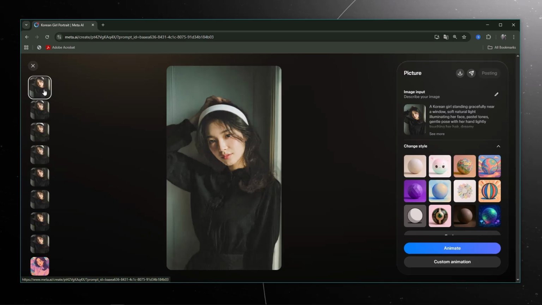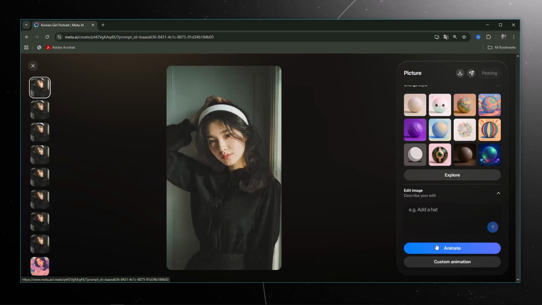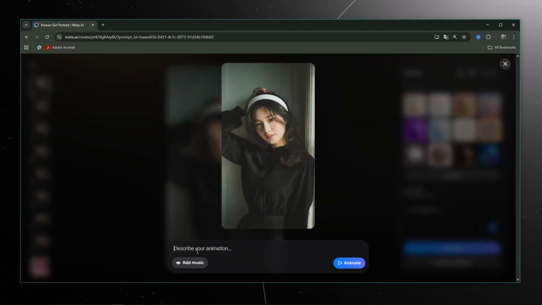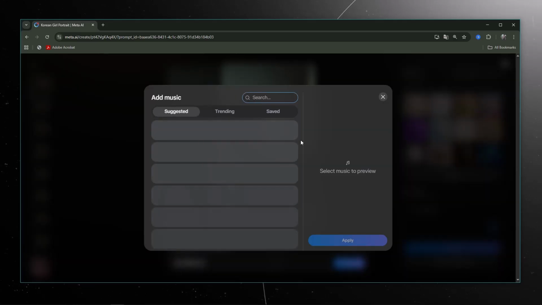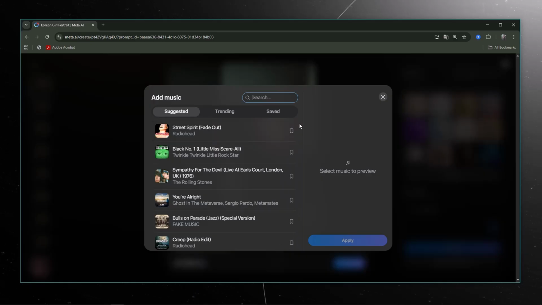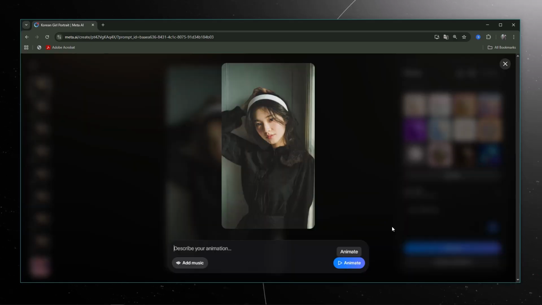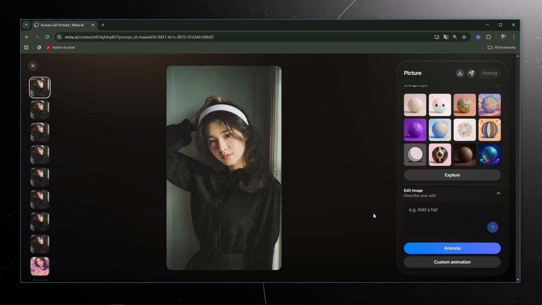Then how do we change the image here into a video? It's quite easy. We just go to the bottom section and there are two settings you can see. The first one, you can change it into animation automatically. You just click on animate, then later it will be animated automatically. But if you have a command or prompt, you can click at the bottom, then fill in the prompt here, and you can add the available music that has collaborated with Meta.ai. Then you just click animate. But here, I will try to use the automatic animation feature provided by Meta.ai earlier. Here, I will just click on animate.